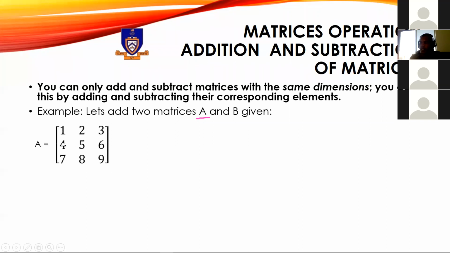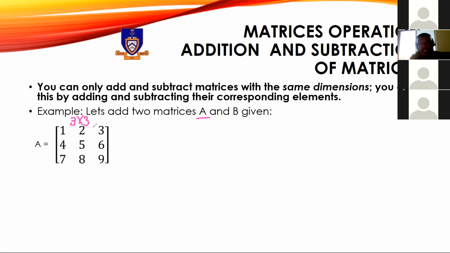So let's first look at matrix A. Matrix A has 1, 2, 3, 4, 5, 6, 7, 8, 9. Those are the elements here. Again, I will write down this is A. What is the order again? Is there somebody who can help me quickly with the order or the dimension of this matrix? So 2 by 3. 2 by 3. No, actually 3 by 3. Yes, it's a 3 by 3.